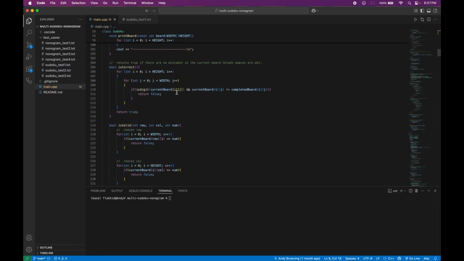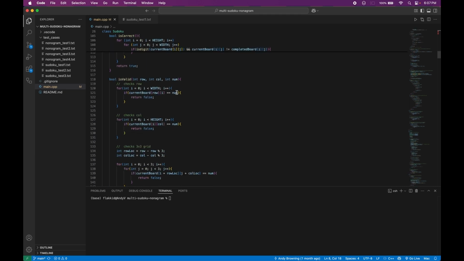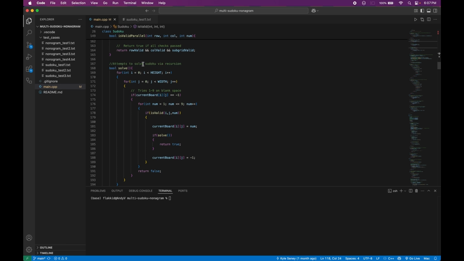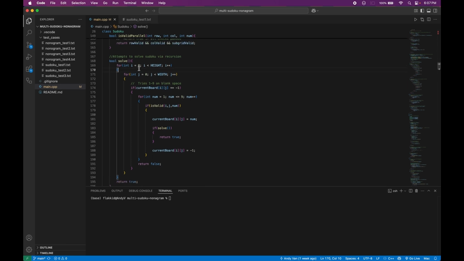All right, the big function for Sudoku is the solve method. It brute forces with backtracking. As you can see here, this is the big method. It goes through the loop from top left all the way to bottom right. It's going to try numbers 1 through 9 if it's valid at that cell. So we set it here and we call solve.